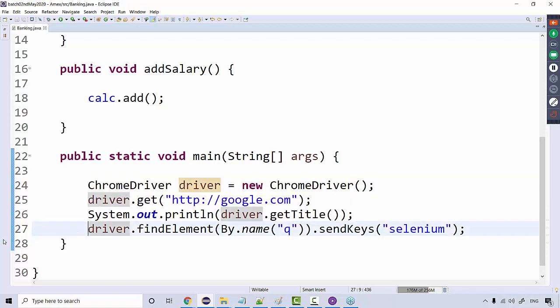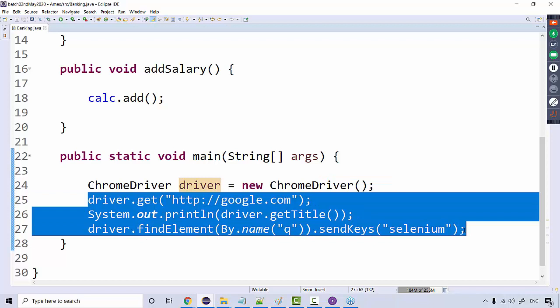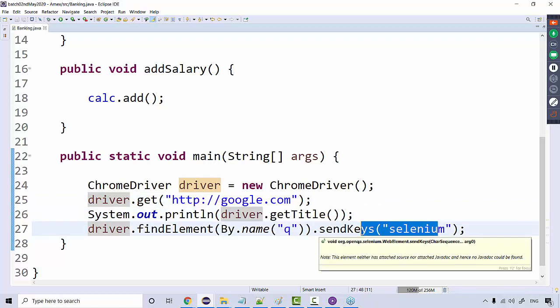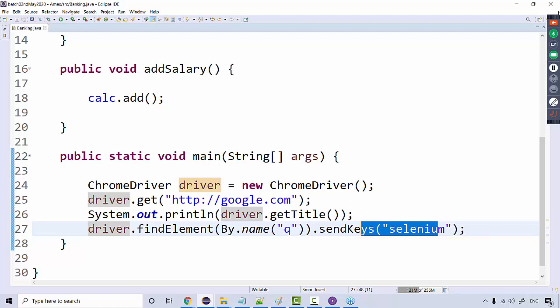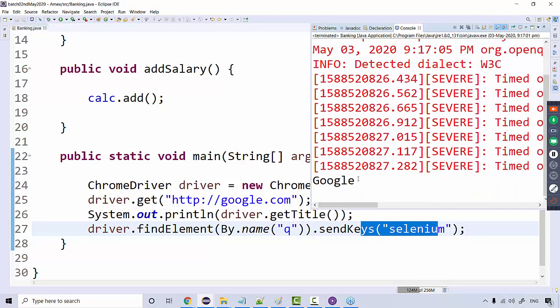So if I talk about these steps, there could be around 3 or 4 test cases in these steps. Like the test case verify user is able to navigate to google.com, verify the title of the page, verify user is able to type something into the input box, right? So there are around 3 test cases over here. But if you take a look at the console menu, do you see how many test cases are passed or how many are failed? Is it printing something like out of 3 test cases all 3 are passed, or 2 pass 1 fail?